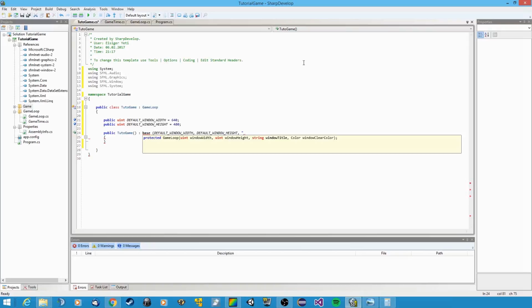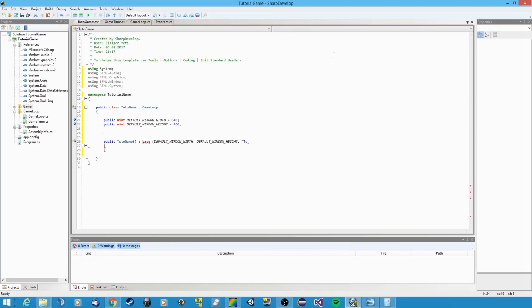Let's just pass it whatever you want your window title to be. You can also define this as a constant right here. Actually, let's do that. Oh, I forgot the constant keyword.